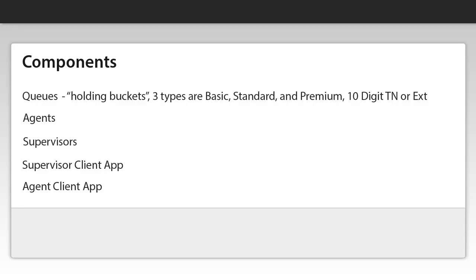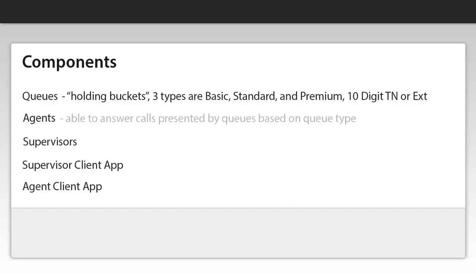Each queue has a unique 10-digit telephone number or internal extension assigned to it for the purposes of call routing. Queues come in 3 different flavors: basic, standard, and premium. A business's ACD requirements will determine the type of queue the business needs. We'll go into a comparison in just a minute of the queue types.